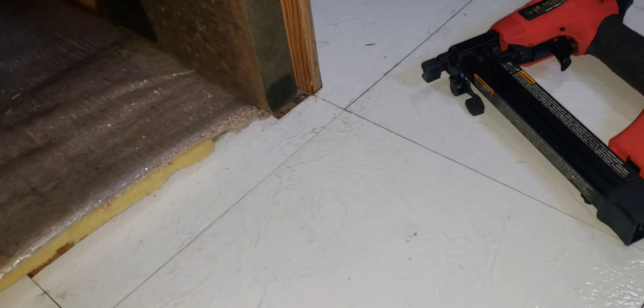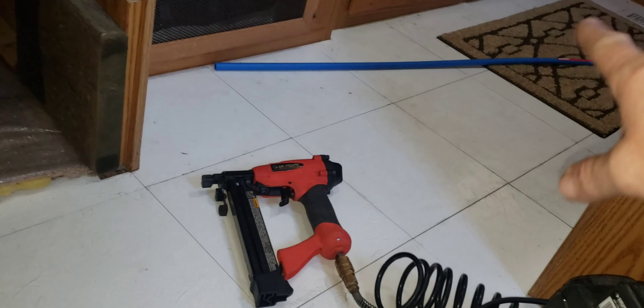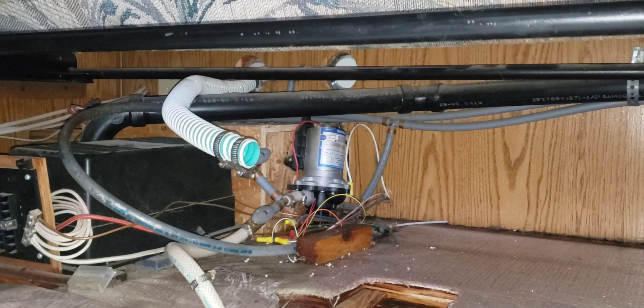All right, I've discovered — as you can see, the tank is now out and I can clean out under there. There used to be carpeting throughout the whole camper here, and then it came out at an angle — and then that was all linoleum, which is actually under here too. Right there, that's the old flooring, and then I put new flooring on top. Of course I couldn't get to this before, but now we've got the tank out and I can get to the water pump, which is right there. I'm going to go under there and unscrew it from the wall.